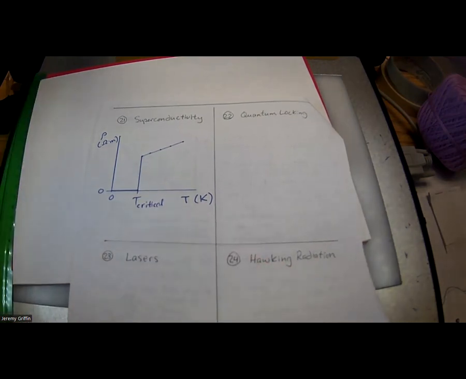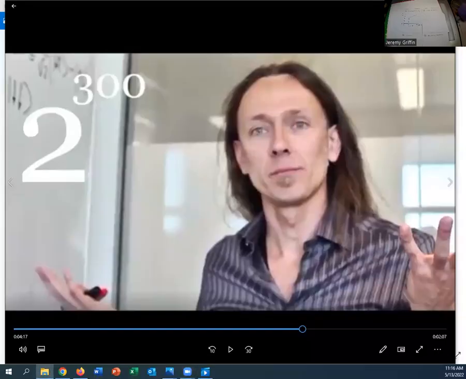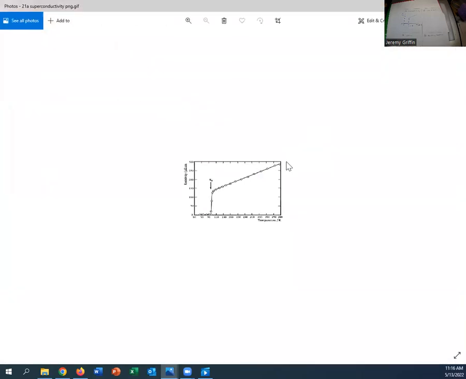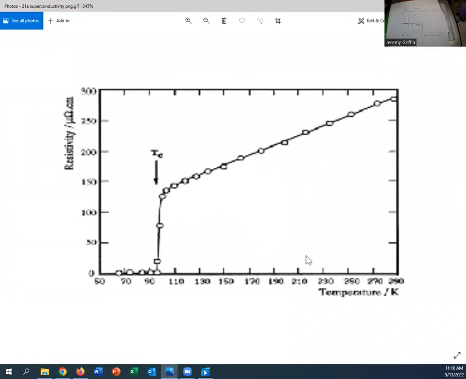Now, here's where I'm going to switch over and show you guys some slides about this. Share screen 2. All right, let me bring these up. Superconductivity. Okay. Start with basically that graph that I just showed you guys. So this is one particular example of this. And I don't know what material this refers to, but see temperature critical, it's just over 90 Kelvin. Now inside this room right now, we're pretty close to 300 Kelvin. So 90 Kelvin, that's crazy cold. Like the air in this room, I think, would liquefy at like 90 Kelvin. That's so crazy cold.